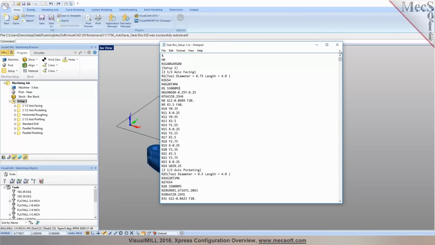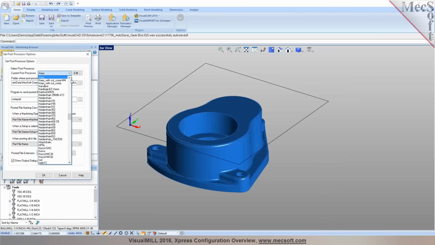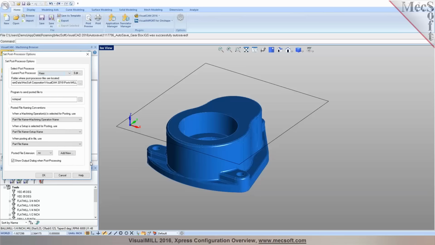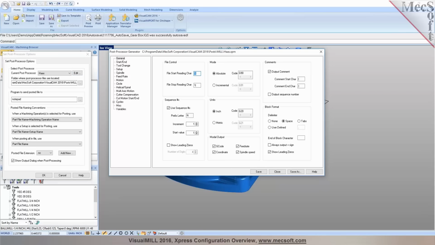One thing that I think is really very impressive about this configuration is the fact that you get the complete post-process generator. Could you show us that real quick? That's the same. Absolutely. That's the same post-process generator and editor that you get in the highest configuration that we offer. Absolutely. So this post-processor set is the same. With the Express configuration, you'll be able to program 2- and 3-axis toolpaths. Can you show us the editor real quick? Yep, you select the edit button in here, and there's your post generator. You get a lot of options there. You can control just about everything about the post. That's right. Nice.